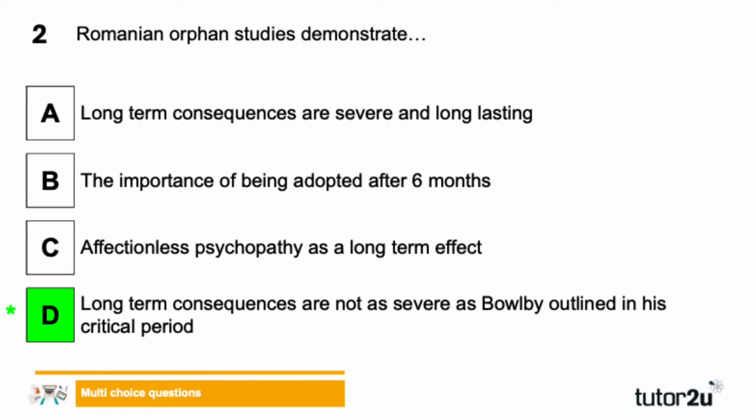But yeah, this one here, it's really important to note that one of the things that came from the Romanian orphan studies was demonstrated that actually the long-term consequences that Bowlby suggested, some of the ones that you guys have just typed in the chat box, they might not actually be as severe as what we think they might become with the critical period, particularly depending on what stage of the critical period you become adopted. Also, you can think about this difference between privation and deprivation there as well. Okay, let's move on to the next one.